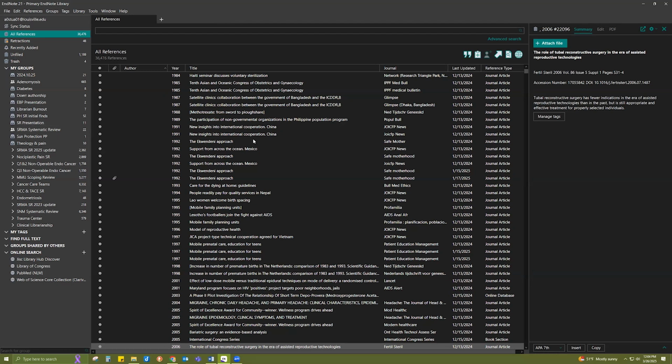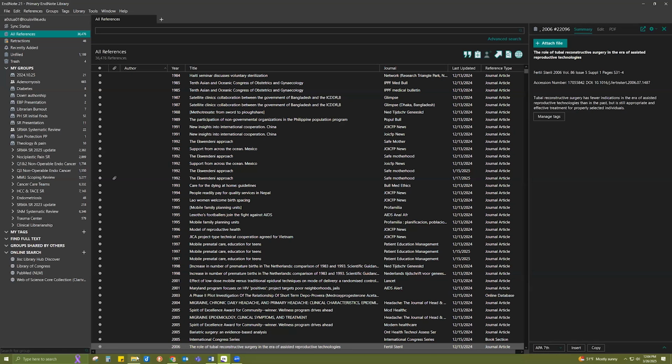And as you can see, I have a lot in here because I've been working out of it for a number of years. But why I bring this up and why it's important is because when you are downloading EndNote Desktop, you're going to have to open a new EndNote library if you're not transferring an old one that you've worked out of previously. And where you save that EndNote library is very important because you need to save it to your computer's actual hard drive somewhere.